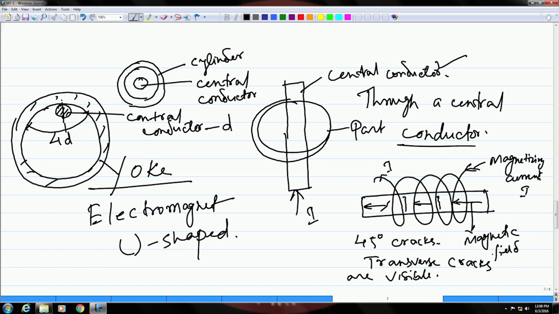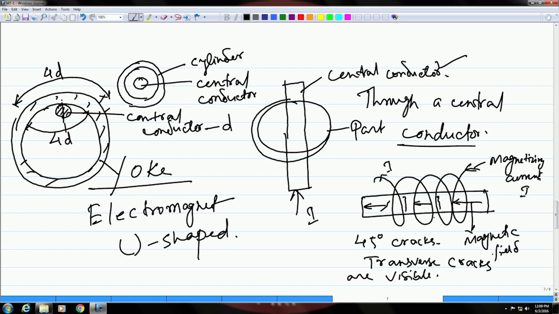So, that will be the effective distance of magnetization when you use a central conductor like this on a bigger part, with the conductor placed in contact with the wall of the part at a particular location. Along the circumference, the distance that you can magnetize will be 4 times the diameter of the central conductor.